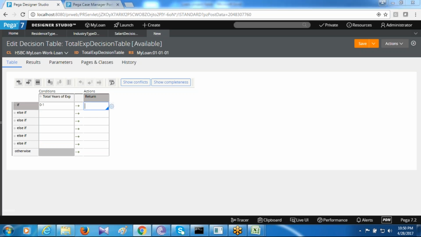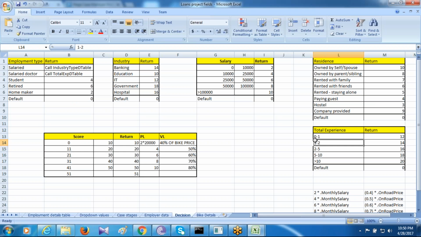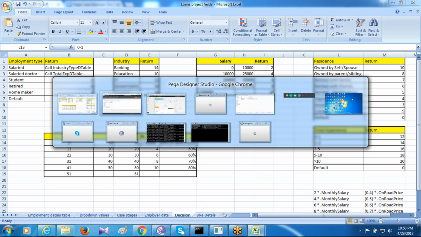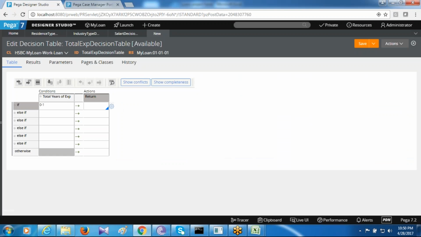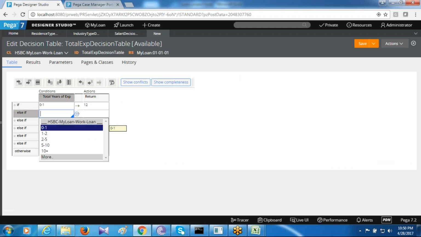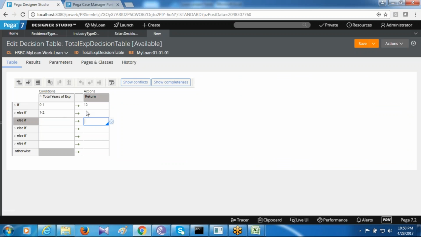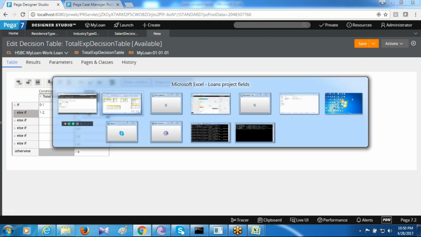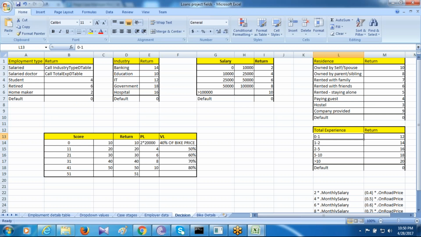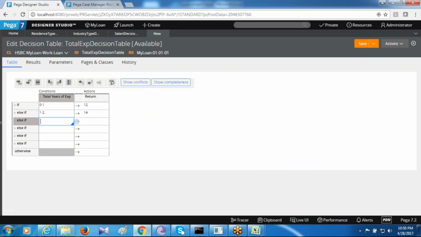If experience lies between 0 to 1, I am going to return 12. And 14, I guess. 14, 16, 18, 20. Okay, let's do it.